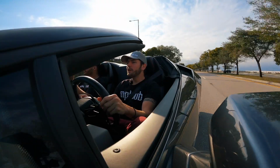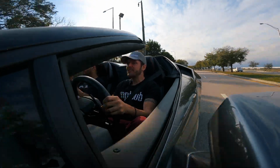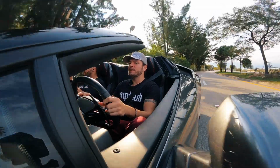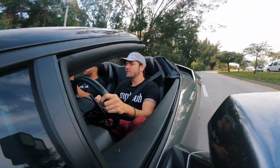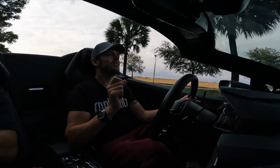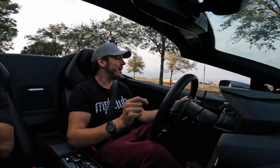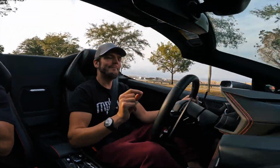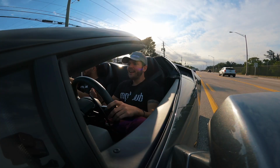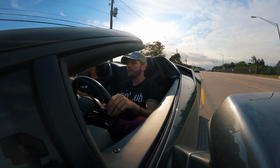Also, being a rear-wheel drive, you definitely feel all of the power put to the rear of the car. The weight distribution is a little different, so you don't feel as planted as you do in the all-wheel drive. This version of the car definitely feels like a 40 in the front, 60 in the back weight distribution. You don't feel the same power coming from the front as you do in the other version of this car, which for the purist, the person driving this car, there's a little, dare I say, like a little more danger involved in driving this version of the car, which is fun, a little scary, and super Lamborghini.